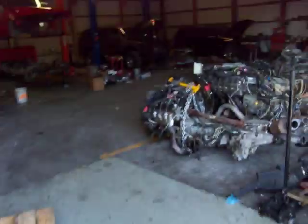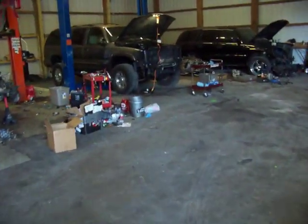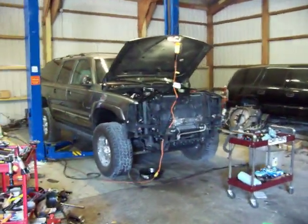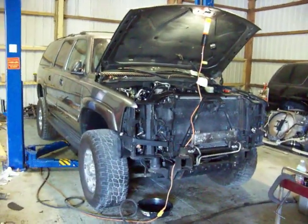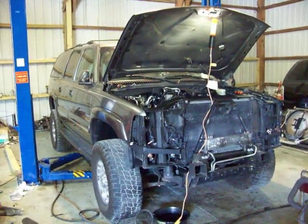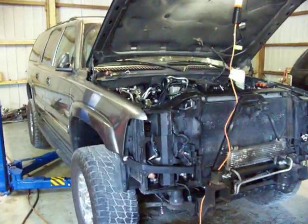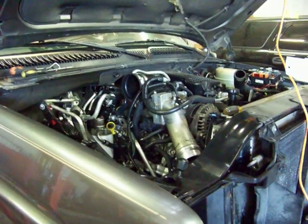Actually, we invited you to come into the shop today to take a look at a vehicle that's in the service center. This is a classic buyer beware. This is a 2001 Chevrolet Suburban that the client commissioned for us. This is actually for Texas exclusive. They handle DuraBurb SUVs for the West Coast. And this is a vehicle that he had picked up that is actually already powered by a Duramax. Unfortunately, it's in really, really bad shape.